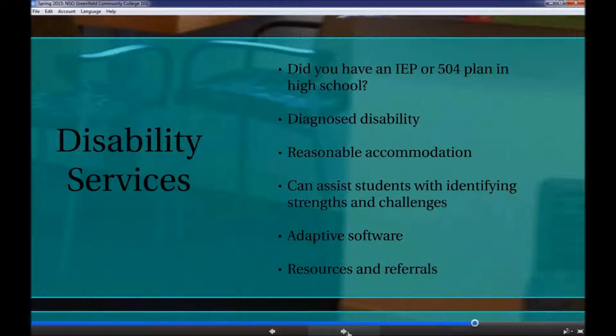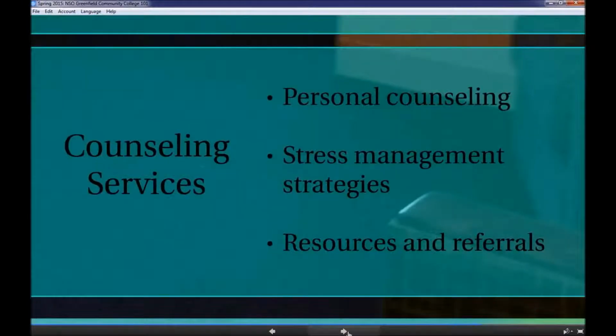Most students do need extra time taking exams, for example, or they need a quiet study space to do that. There is adaptive software, and they also do resources and referrals out to different community partnerships if you're needing additional help outside of our college campus. And finally, through the Wellness Center, the counseling services. Kathleen Keogh is a licensed social worker, and she works with students on a weekly basis or a monthly basis with personal counseling.